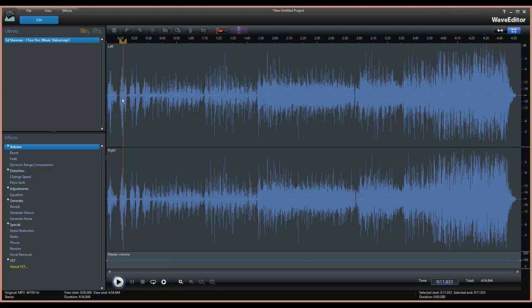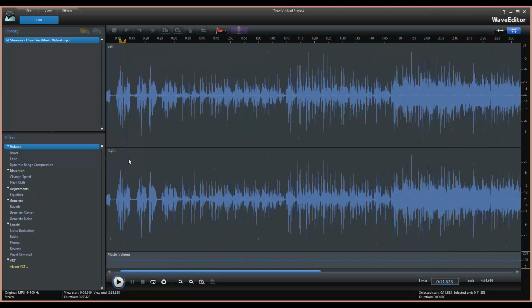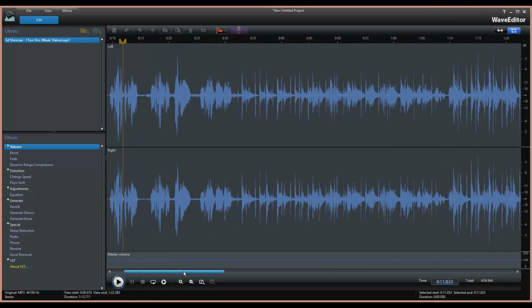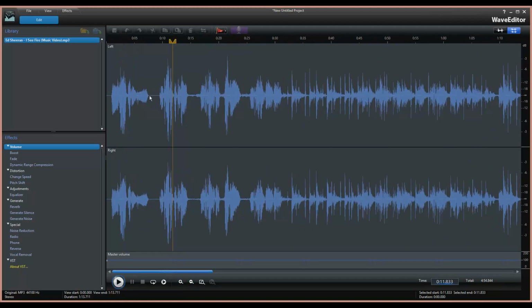You see, let me zoom into the timeline. So you see, this is a blank area, which means that there is no music or melody or instrument playing at this time.